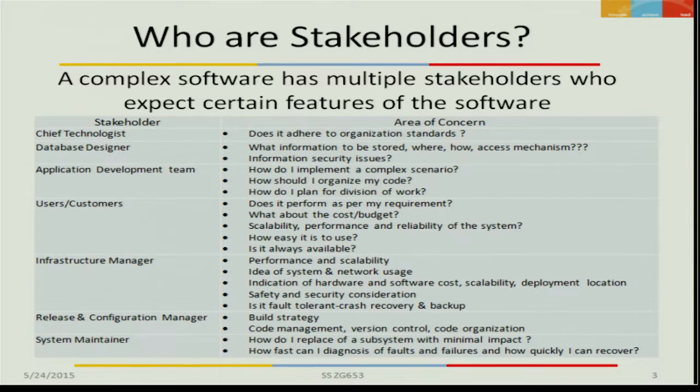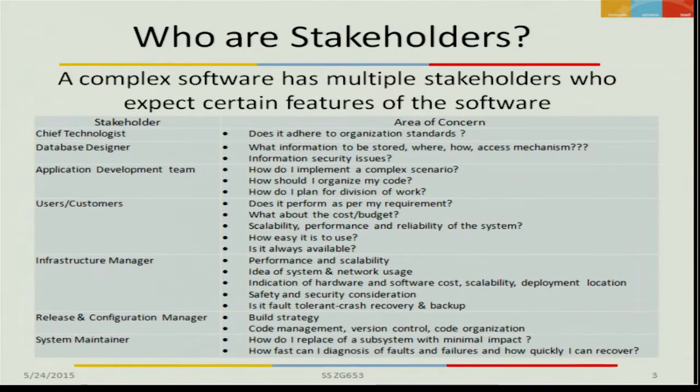If it is a software that's, for example, in a bank, let us say you are going to deploy the software and that's going to be used by many people. So obviously the infrastructure manager would be interested to know certain things. Again, they will be asking about performance and scalability. They will be asking about the amount of network usage that it's going to have. What is the plan that you have thought about in terms of the network usage?